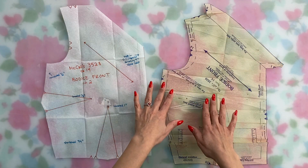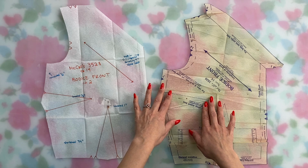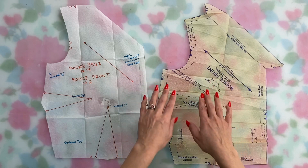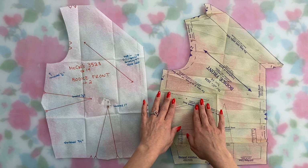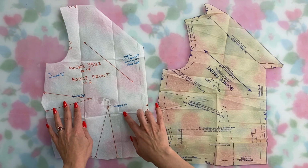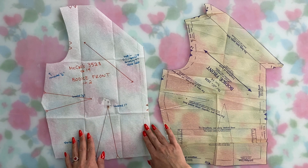So what happens if I do adjustments to the original pattern pieces or I cut out one of the 2 style options for a neckline? First, okay, we definitely don't want to be cutting and taping back together vintage pattern pieces, especially not with tape that's not for archival purposes. That is a naughty sewing no-no. But that's what I would have had to do for this dress bodice if I wanted to make the alterations that I needed, because I had to lower the darts and raise the waistline seam.